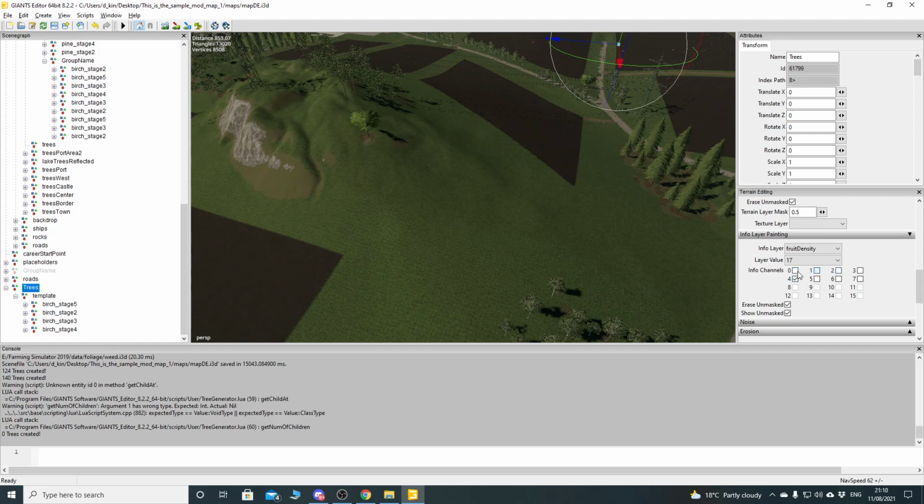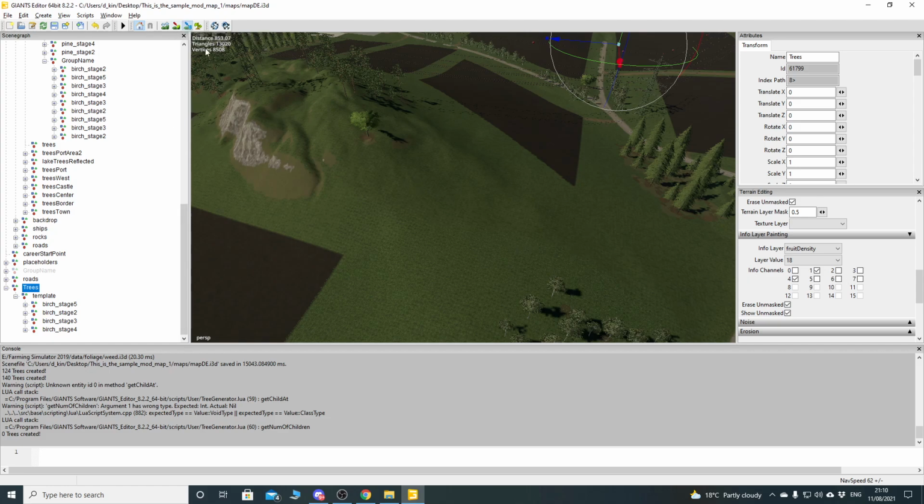18. There we go. I don't know why it does that, but sometimes you need to deselect and reselect these a few times for it to update. But if you don't do that, it will always paint it under value 0 or 1. I think it actually paints it under value 1. So you need to deselect these and reselect them again. Bit of a pain, but it is what it is.